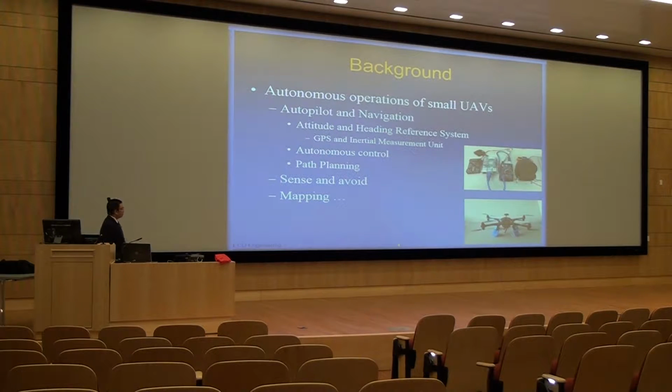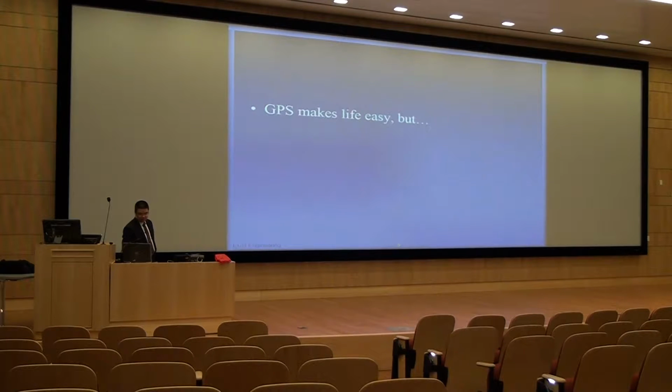Next is something that you don't always have in today's UAVs. We will have to have a sense and avoid system. A lot of the aircraft, especially the military ones, will have that, so that the UAV can see what's around it and avoid what should not have been there. And on top of that, you have the functionalities that you fly UAVs for, such as taking pictures or mapping. All those subsystems were actually enabled by GPS in today's technology. Whether or not we realize that, it is actually the core technology there. It makes our life easy.